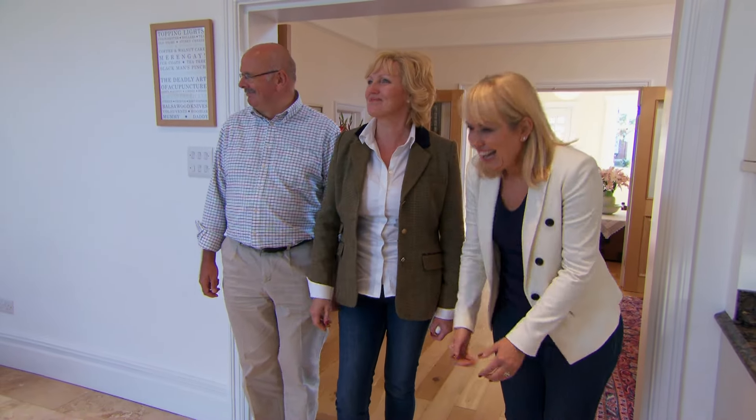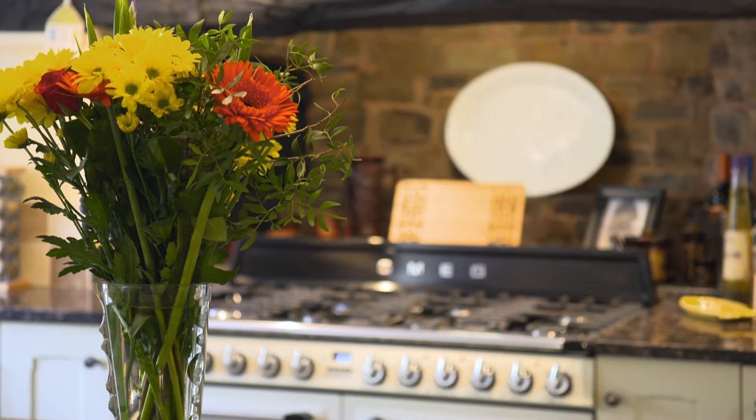For most buyers, the chance to live in a home bursting with character and history is at the heart of their search, so it should come as no surprise that all of the houses in today's selection featured as the mystery house. Raquel and Dan dreamt of country life in a sprawling period property and had a jaw-dropping £1.5 million to spend — so presenter Alistair Appleton couldn't turn down the chance to take them to what was essentially a new build.